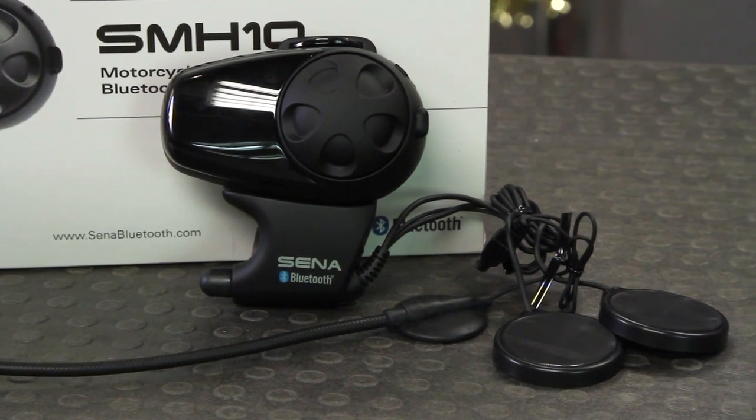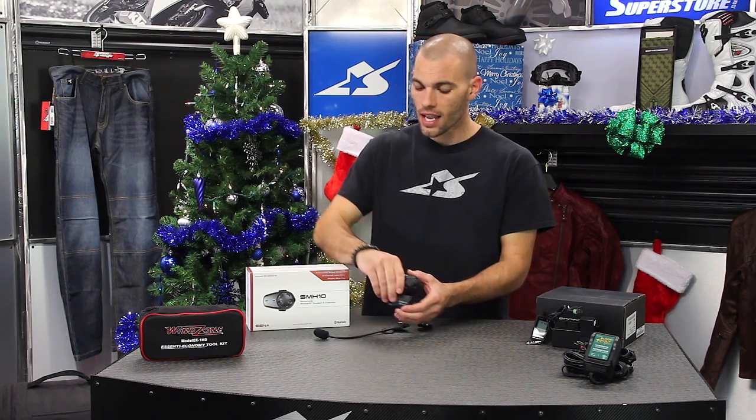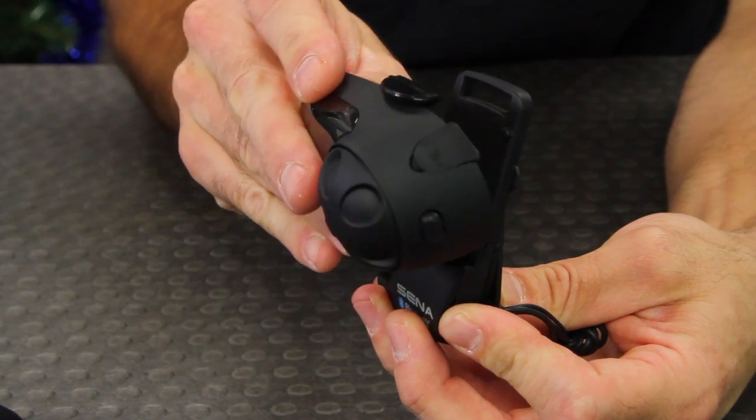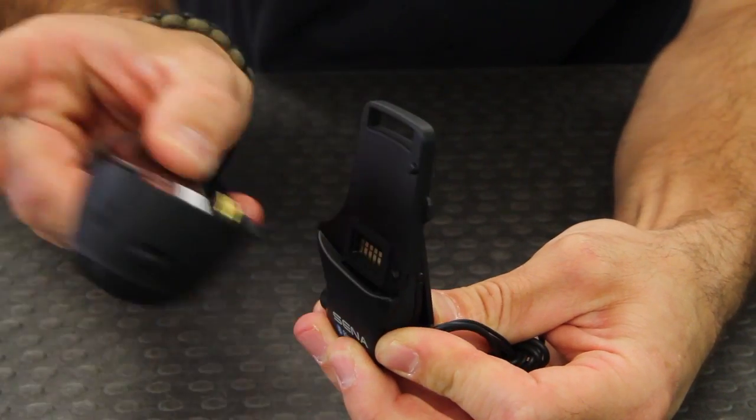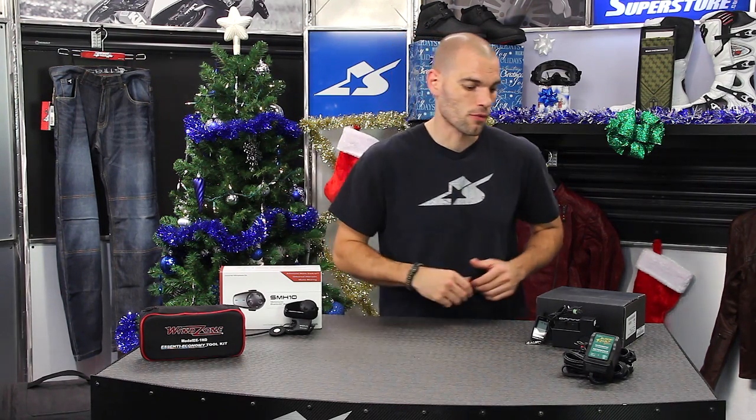That's for up to 4 different riders, and it's going to range up to almost 1,000 feet away in a direct line of sight. Really a great option. Not only is it cool to be able to talk to people when you're out on the road, but it is a safety thing as well. It's very nice to be able to access our phones. If you're injured, if you're crashing, you can still make phone calls without ever having to reach up and find your cell phone itself. Great option for safety and performance.